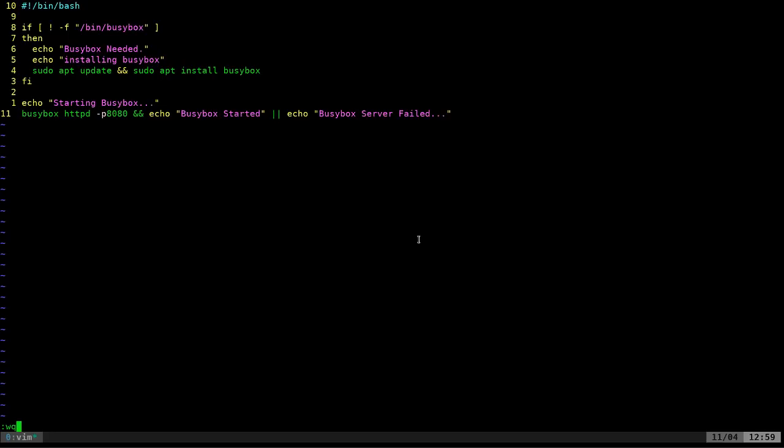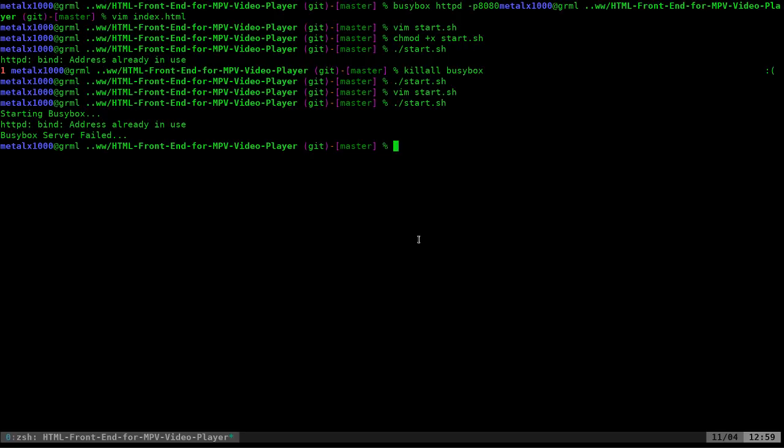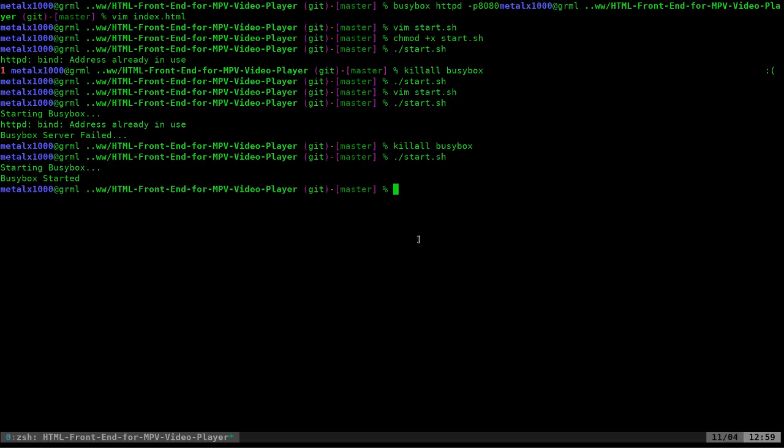I wonder if that will work since Busybox goes in the background. Will it still continue with this? Let's see. It should fail now because it's already running. Yep. Then if I kill all Busybox and try again, started. Okay, so I can put that on GitHub.